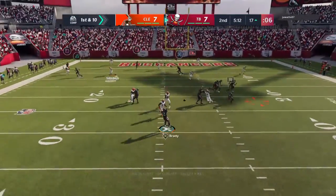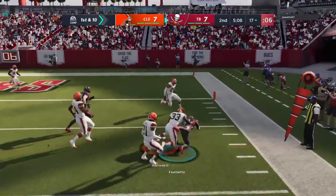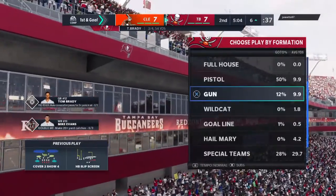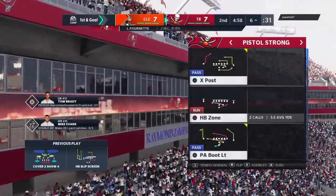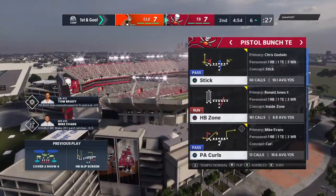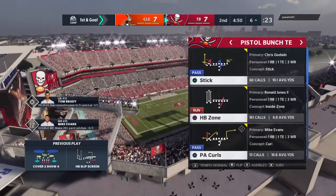Into the red zone, it's Brady. He'll set up the screen to Fournette. And they work this near the 5. He'll be stopped at the 6. Another catch for him there. This one good for 11. First down. They ran that one well. And not only did they pick up a nice chunk of yardage on the screen, they sent a message to the defense. Rush the passer all you want, but you better be careful. We can hit you going back the other direction.